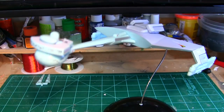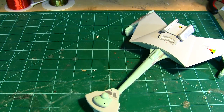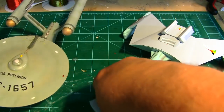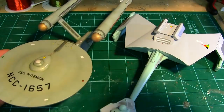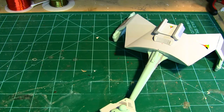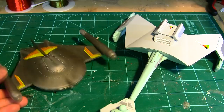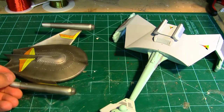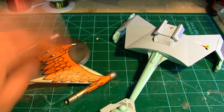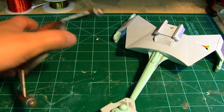Let's put a couple comparisons up just to show you. Alright, for a couple comparisons, here she is next to a 1/1000 scale ship, in this case, the USS Potemkin. And another compatriot, a Romulan cruiser or bird of prey. Just ignore those. It's a whole thing. It's not even worth explaining. But there you go. That looks better, even though it's upside down.